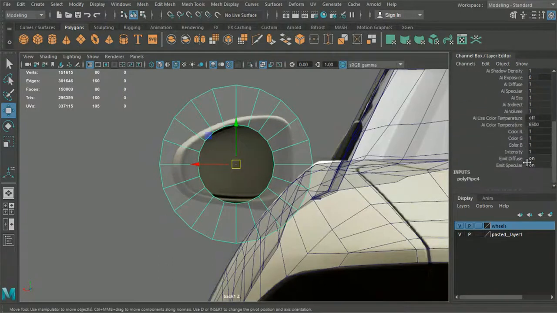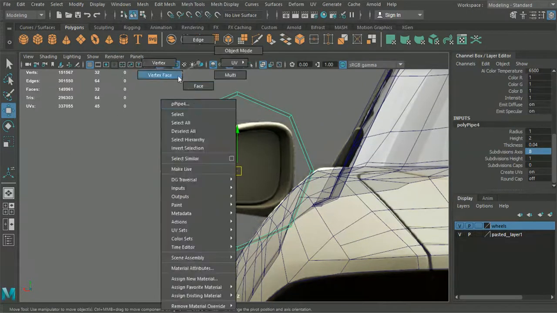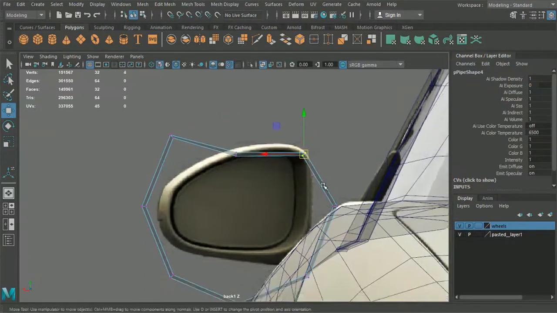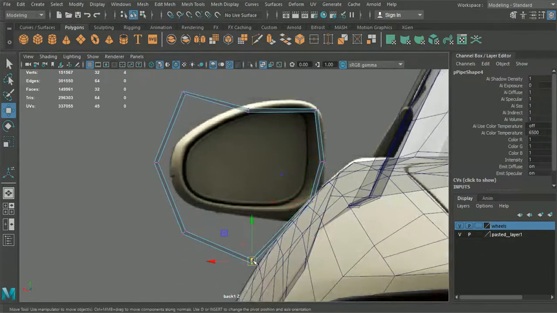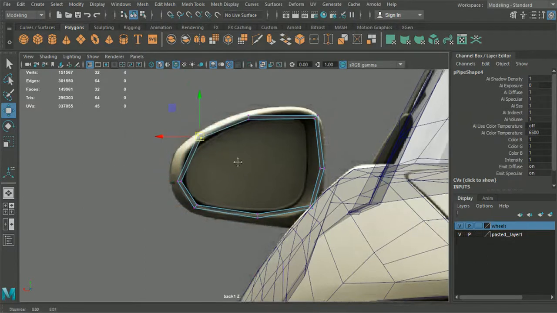So we're going to take the thickness right down. 0.04, and then we're just going to take the subdivision down to something like 8. And then we can add a few more in should we need to. So we'll bring this in here. Okay, so something like this.